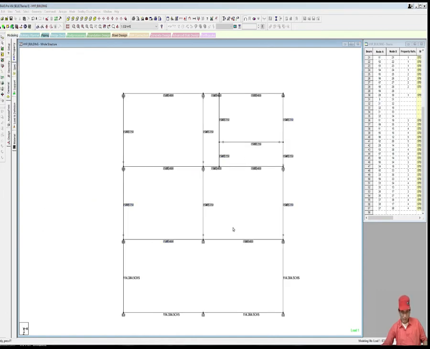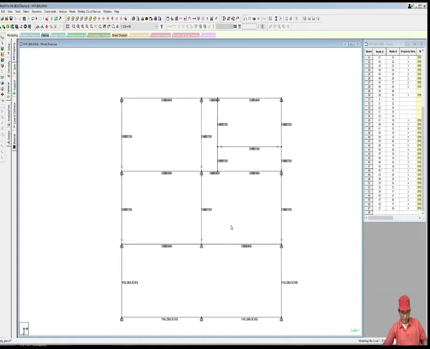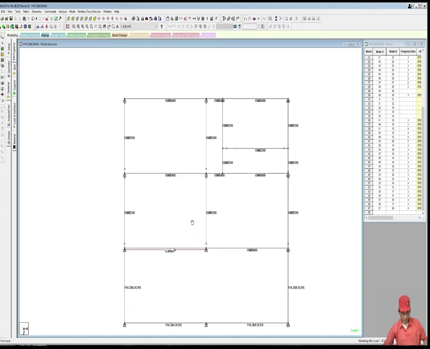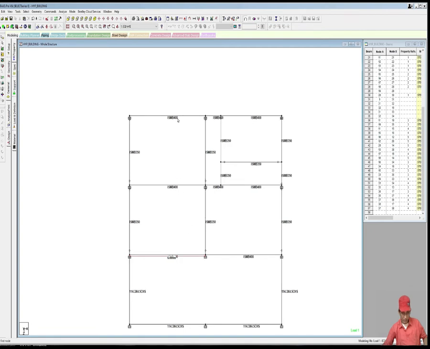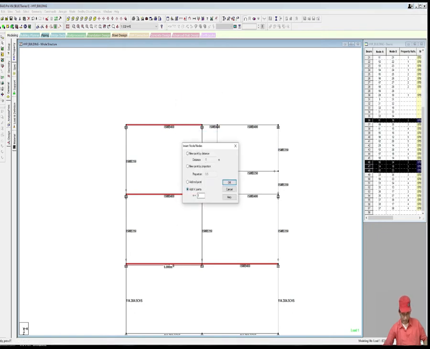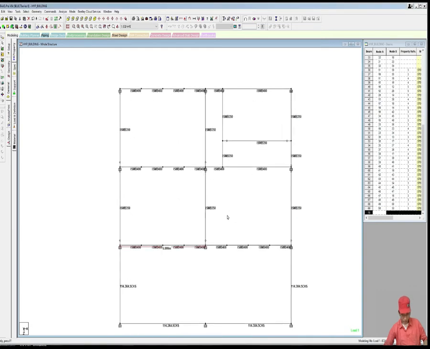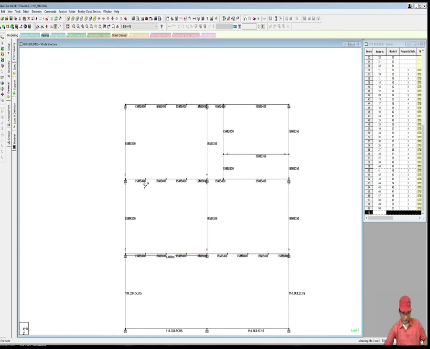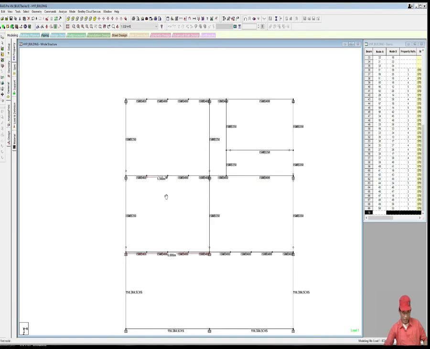The next step is to create the joist at the imaginary level. We have already decided that we will place the joist at 1.5 meters center to center. Our beams, main girders are 6 meters, so we can insert 3 points here. So 1, 2, 3, 1, 2, 3. Insert node, add 3 point. Okay. So if we measure this distance, we see 1.5 meters center to center.